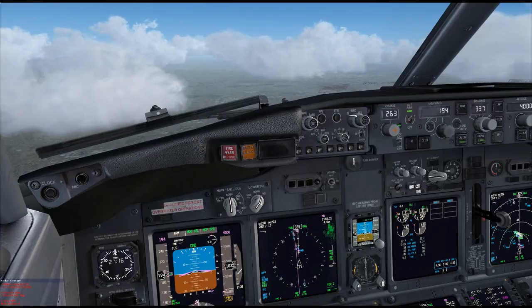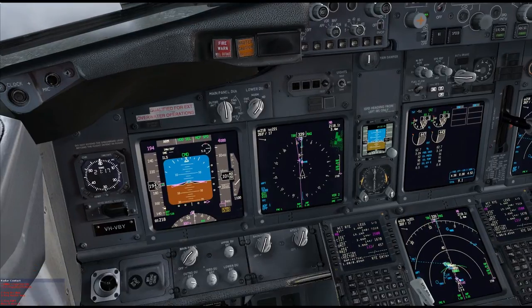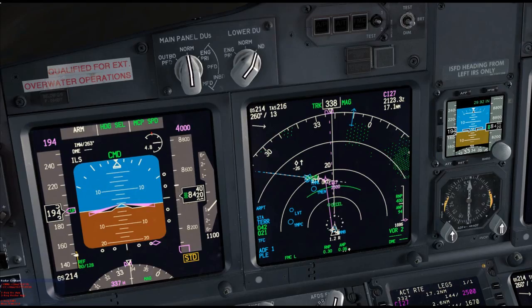X-ray Foxtrot Romeo, 4 miles right of the localizer, turn right heading 100 for base, descend to 2,000. About to cross 10,000. Listening to radio identifier NDB 1. The expected ID is Echo Papa Papa. You can see how the NDB is unreliable, it's wavering about quite a lot. Now it's settled down, up to about 333. That's where we're heading. Set heading 350. Roger. Set heading 350. Yep.